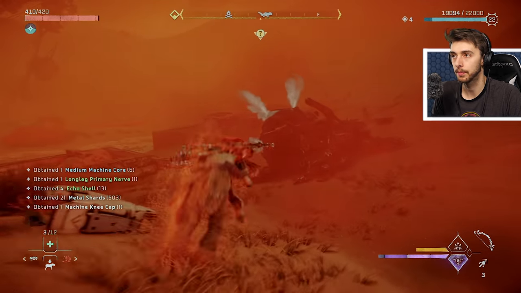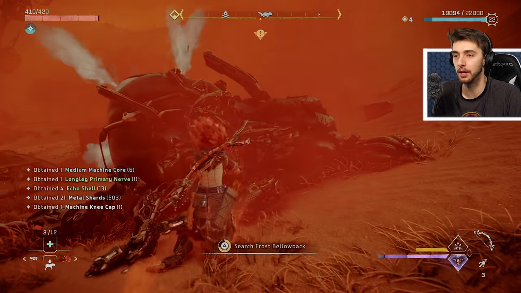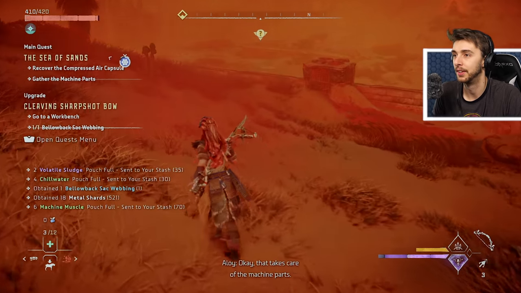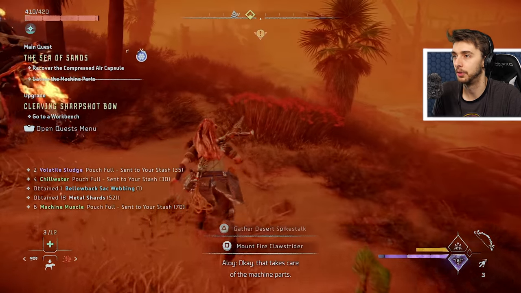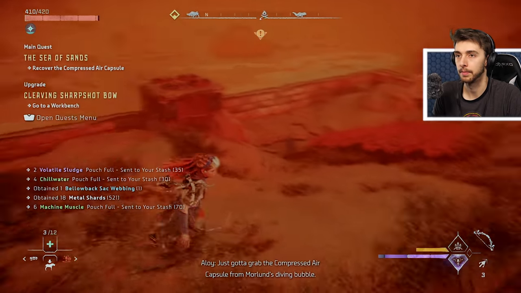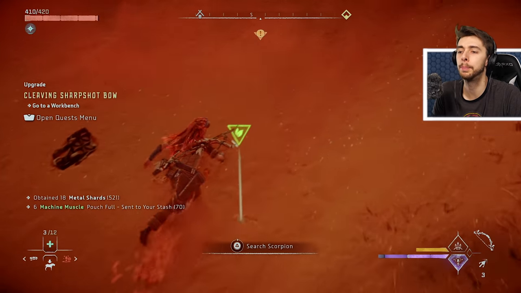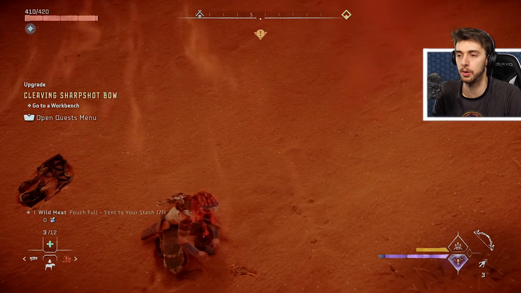Good. Woo! Bloody raptor blew me cover! But wow, that was amazing. Okay, that takes care of the machine parts. Does it? Just gotta grab the compressed air capsule from Moreland's diving bubble. Oh, okay. So I need to now go down. Oh, and a post! The casualty of war!